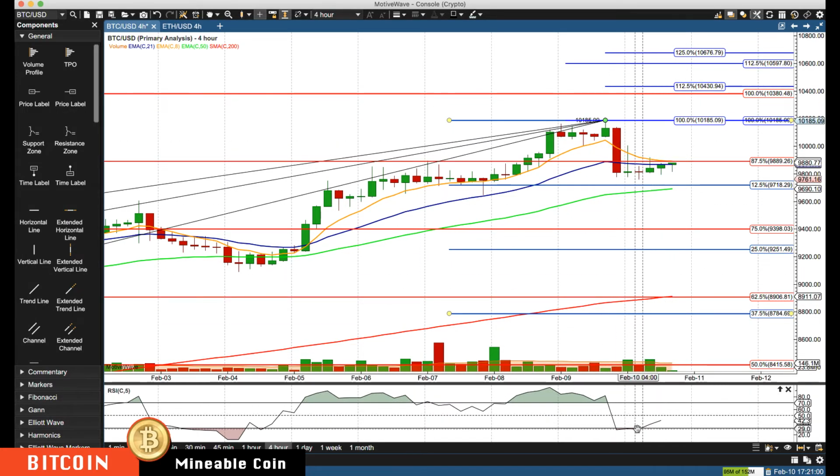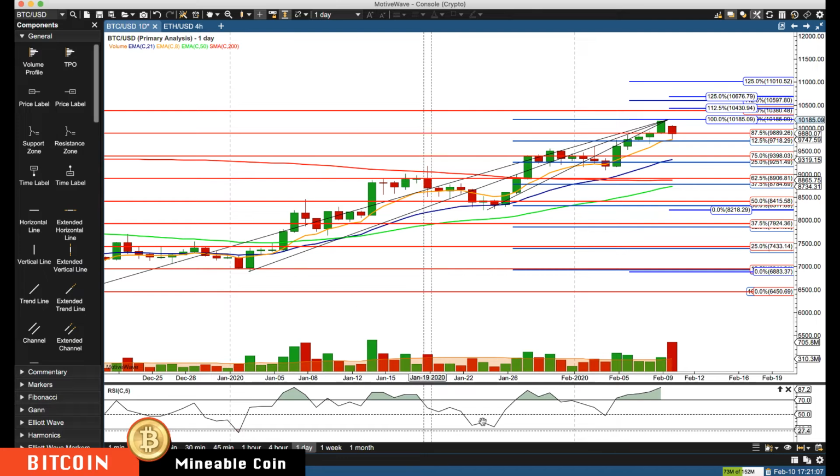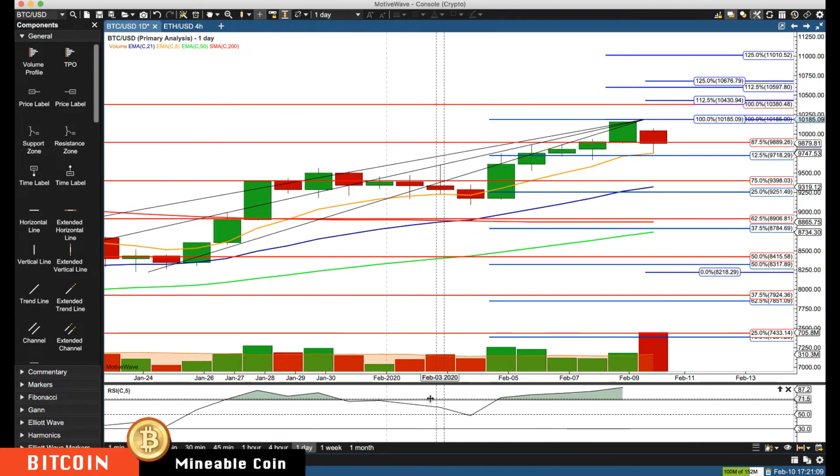Briefly dropping into oversold condition on the 4-hour chart. The daily, let's check in with that, the more important chart, and you see here straight back to the rotation zone. Now remember, the daily is always more important than the 4-hour, and the weekly is always more important than the daily. So the levels, as you get to higher time frames, are stronger, coming right down here to the rotation zone on the daily basis, holding above it.